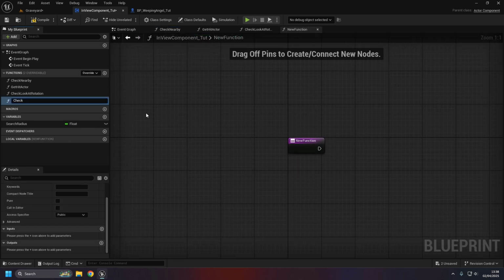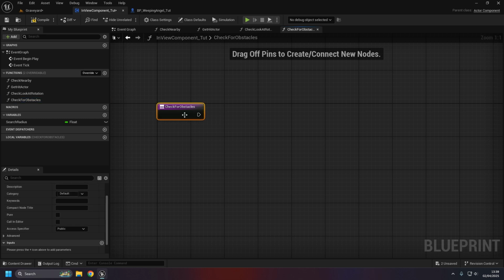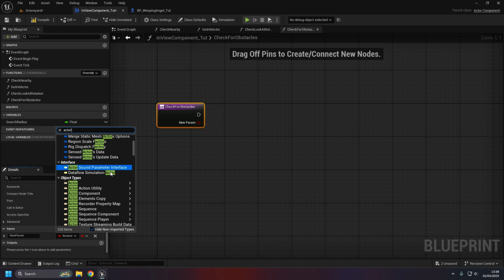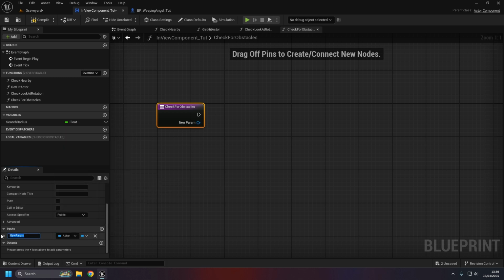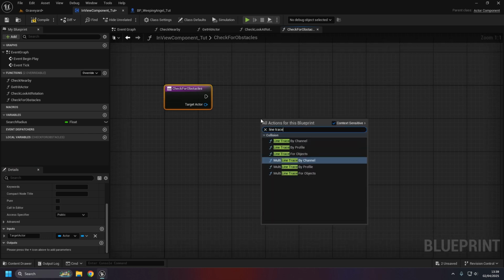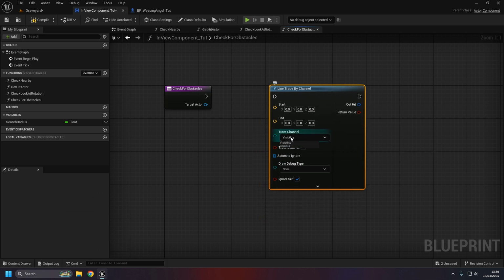I'm going to call this one check for obstacles. Like so. And this one does need an input as well. And that's going to be of type actor. And for the name, that's just going to be target actor again. And this time, what we want to do is a line trace. I'm going to use line trace by channel this time. And generally, we're searching for the visibility channel.